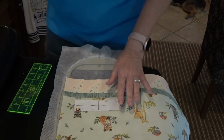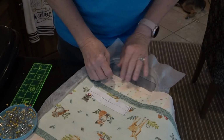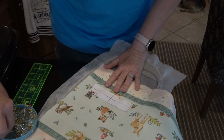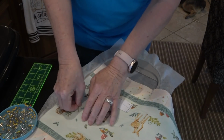I'm floating this. I'm not hooping it, I'm floating it. And so now I'm just going to take some pins and go ahead and get this pinned onto the stabilizer so it doesn't go anywhere when I'm not looking, because it will. It'll want to move around.